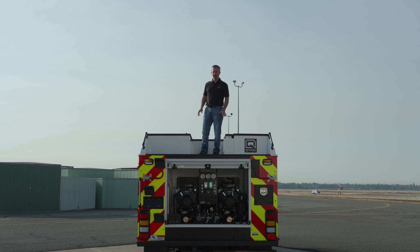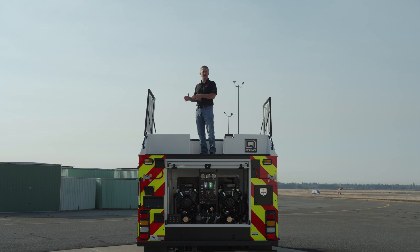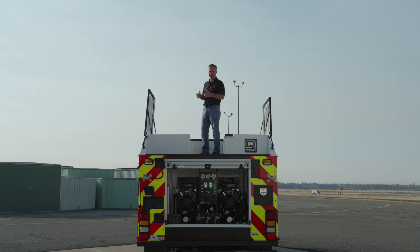In this configuration we have five large storage boxes on top of the Super 3. It can be configured with hose beds or pre-connected hose beds if you'd like. This one has two large boxes in the back, two long thinner ones up on the sides, and a large box over the tank that can haul a spare tire or gear bags.